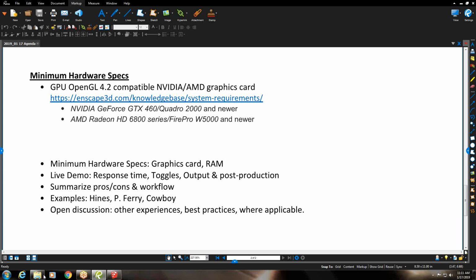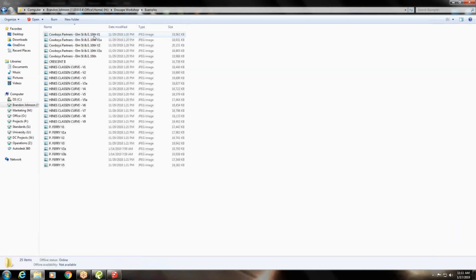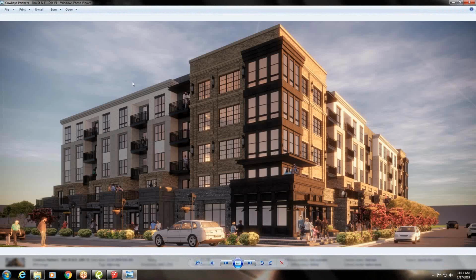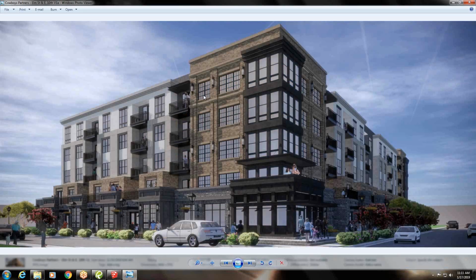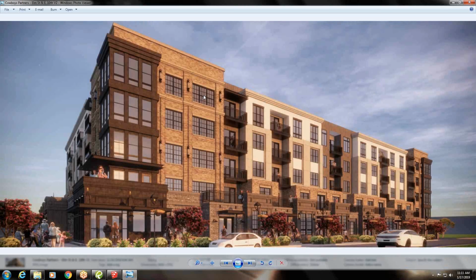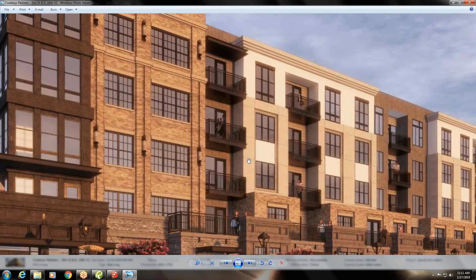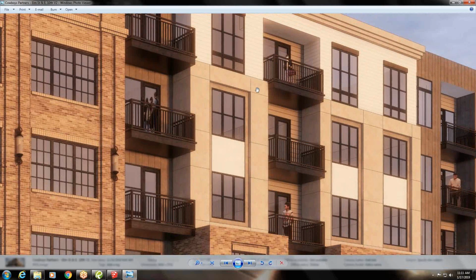Let's start with some pretty pictures, because we're architects and that's what we all like. This was a quick marketing effort done by Cowboy Partnership on East Elm and 10th Avenue. It was rendered pretty quickly in Enscape with some quick post-production to bump up some of the brightness and also bring in some of the line work. That's jumping ahead a little to modeling techniques, but these reveal lines are actually just detail lines drawn in SketchUp.